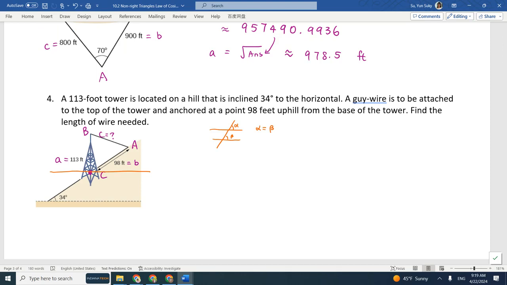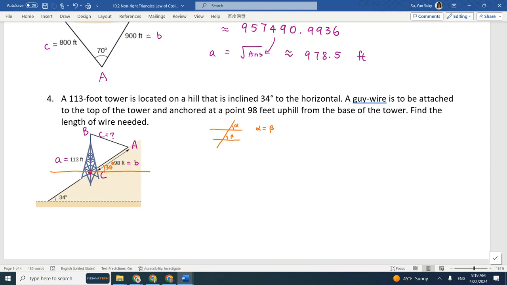If two lines are parallel, then this angle and this angle are the same angle. Yeah, so this is 34, so that this is 34. Then you can use this information to find it. Right. So then this is 34 degrees. Right, everybody? And now do you see our angle C?